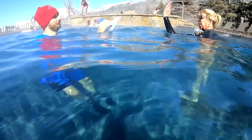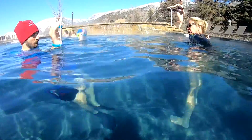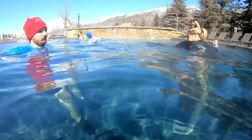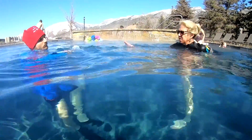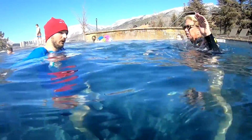All right, now watch. If you keep the top up, and then when you hit the water, press the top down. Then keep the top up and press the top down. Ready? One. One. Two. Two. One. Good.